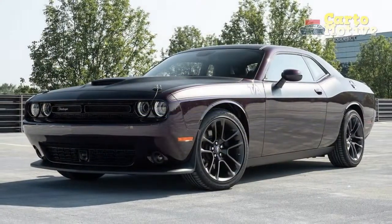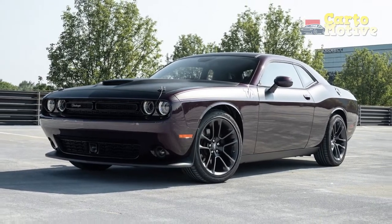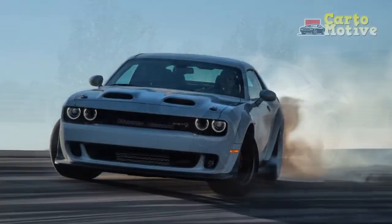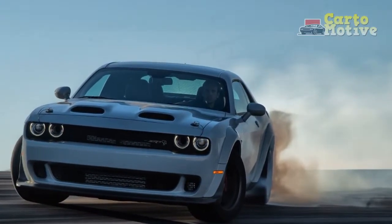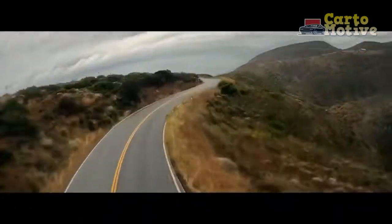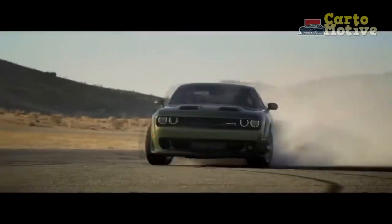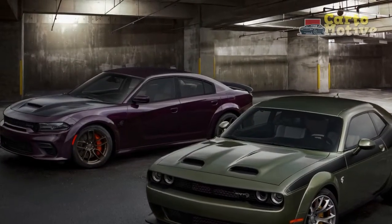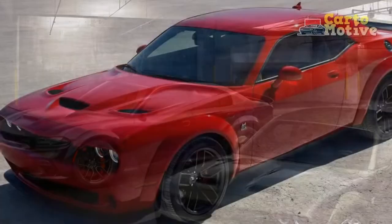When you're sick of all that, the middle-child Chally can be a civilized daily driver. The Challenger 392 Widebody Scat Pack Hemi Orange Package isn't just a car for being loud and American in. You can put groceries in the trunk and people in the back, and with our tester's Plus package giving us ventilated seats, ambient lighting, and a nice mix of carbon, suede, and leather throughout the interior, it did double duty as a perfectly comfortable high-speed lounge on wheels. If you need one car and it must be a muscle car, this is it.